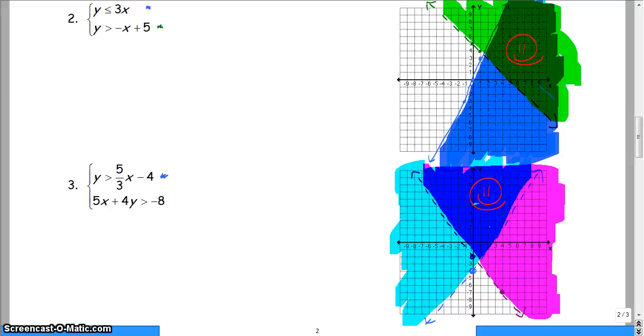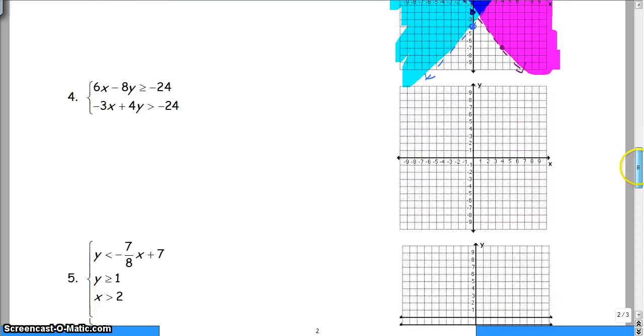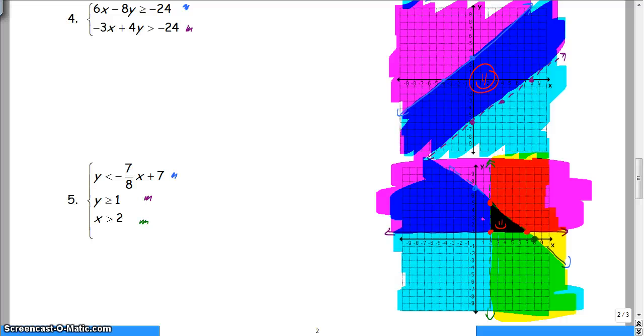Okay, so we're going to slide down and do a couple more examples. Here are examples number 4 and 5. As you can see, number 5 has 3 lines that you have to graph before creating your final answer. So go ahead, just like last time, pause the video and try these on your own, and when you press play they will magically appear. Okay, press pause. Okay, here's the magic. Did you get the exact same answers as me this time?